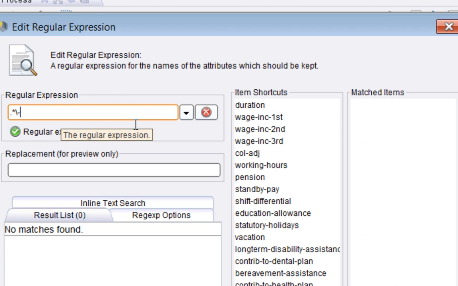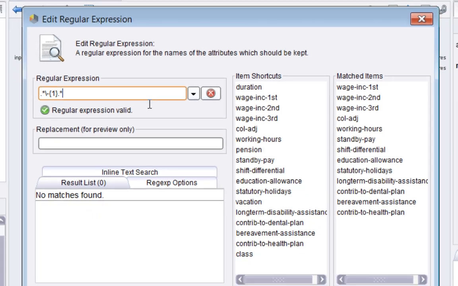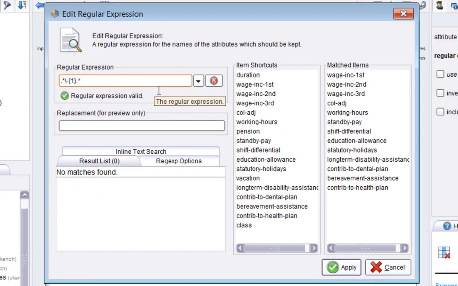Then I've got to say I am interested to see one only of those. Let's do that. So that means that I will match a string that contains one and one only hyphen. Then let's not care about the rest of the string. Now if I do that, then you see that all of these attribute names make it through, and this includes attribute names with 1 hyphen in, 2 or 3. I can actually do better than that.